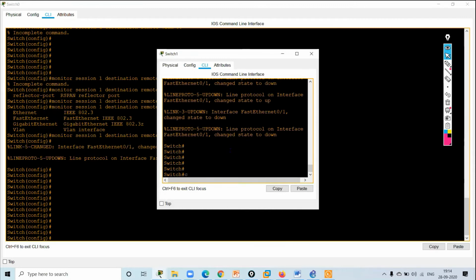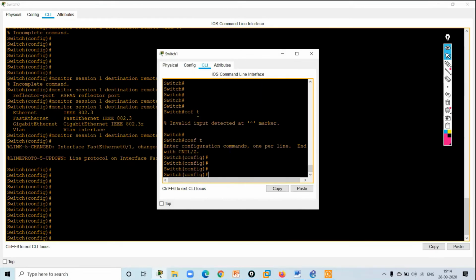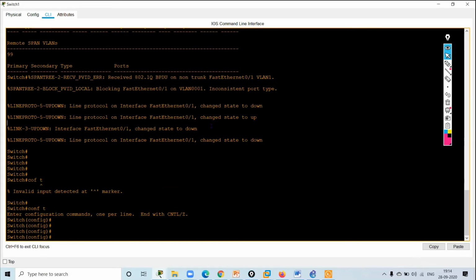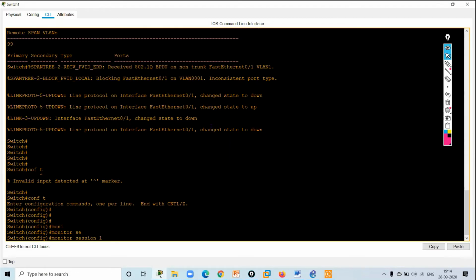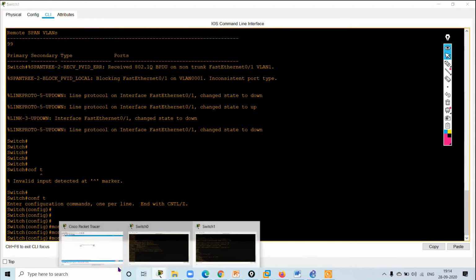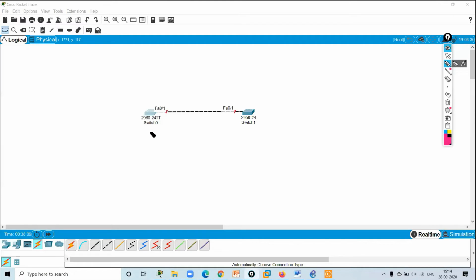Now here on switch 1, which is my destination switch, the source will be my VLAN, because see how my traffic is flowing here. My traffic is coming from any source port, and I'm saying that the destination is VLAN 99, and VLAN 99 traffic is moving through this trunk link. When this switch receives it, VLAN 99 traffic will be a source, and the destination will be any port over here on the switch. Understood?